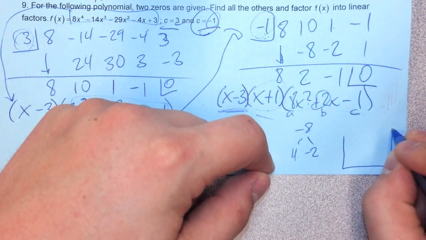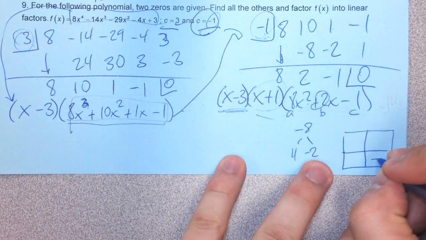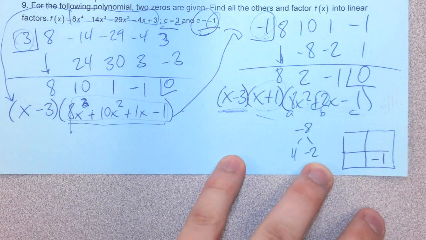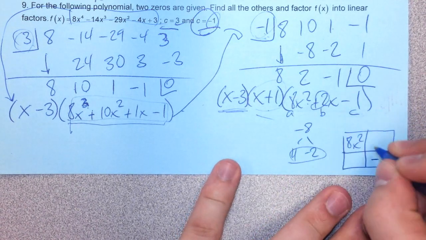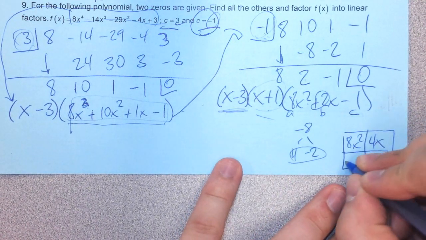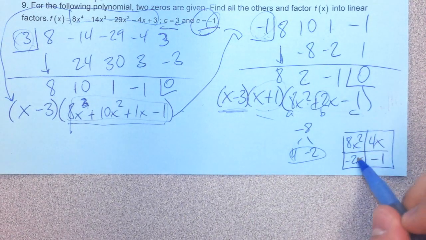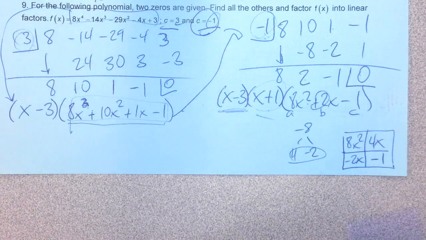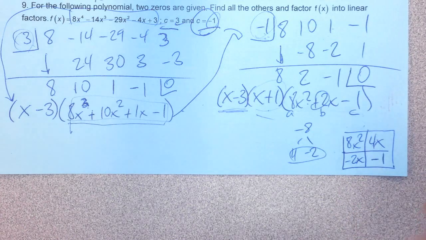I'm just going to go ahead and use the box since that one seems the most universally used. Negative 1 would go here. We'd have the 8x squared here. And then these would be my magic factors, which would go here and here. How do you decide which one goes where? Like between these two? Yeah. It doesn't matter. It would just change which one would end up here. They would just switch sides is all.